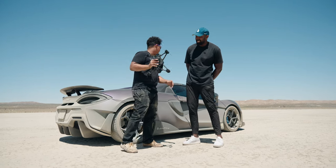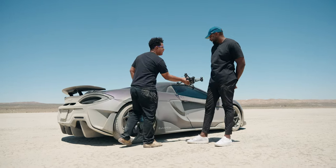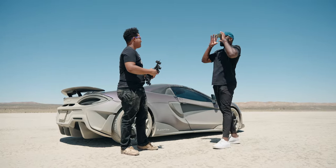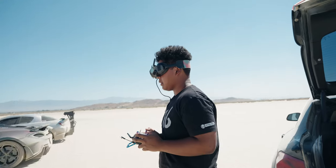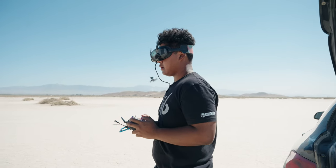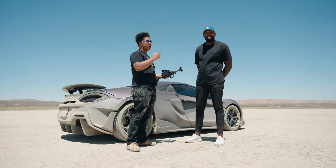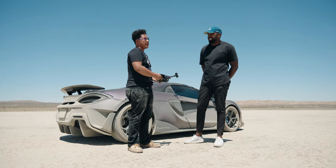Okay. And the shots, like the drone will get like this close to the car, right? And just be hopping from side to side. You're not gonna hit the car? No, I'm not gonna hit the car, bro. You're good. But you wear the goggles and everything. Yes, the goggles is correct. So I'll have the FPV goggles on, and we'll be on walkie-talkie, so we'll always have direct communication with you and also the helicopter pilot.